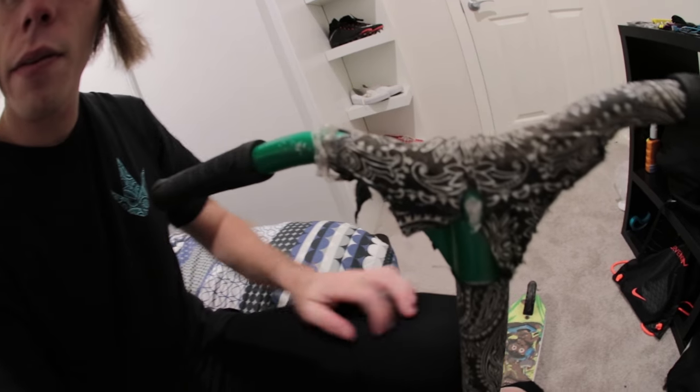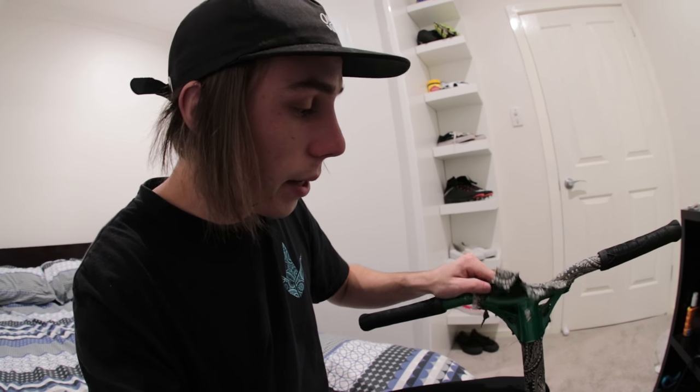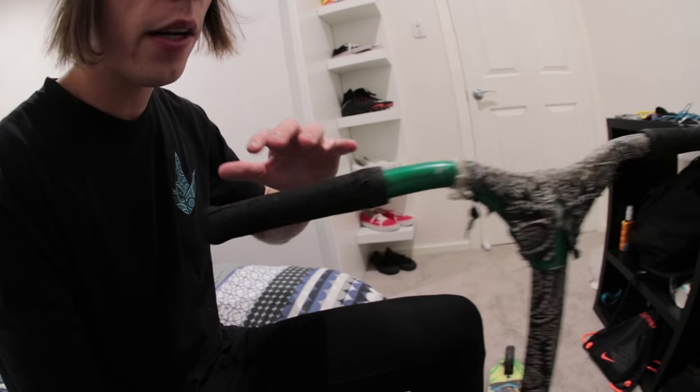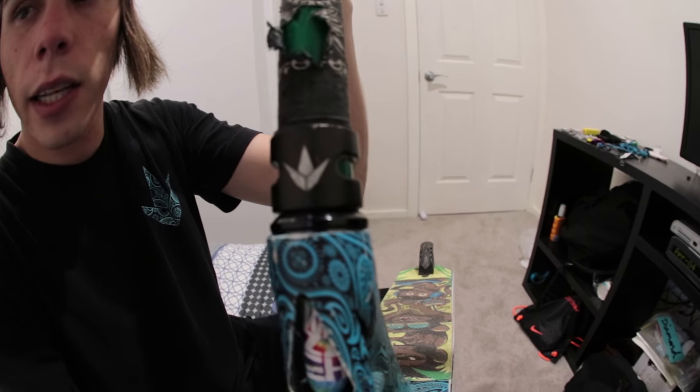I gave this scooter away about six or seven months ago to my young homie Jaden. He's at school today, and I'm actually doing this as a surprise — his mom hooked me up and let me get the scooter this morning. You've got your grips on here; they're gonna come super vital when it comes to measuring the crossbar. And down here you're also gonna need your clamp, as you're gonna be measuring the down tube. That's pretty much all you're gonna need, so first things first I'm gonna take these bars off the scooter.